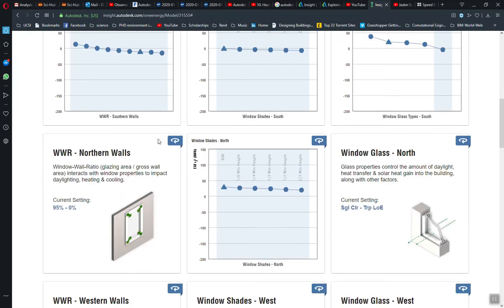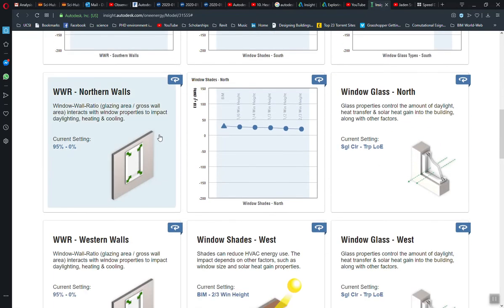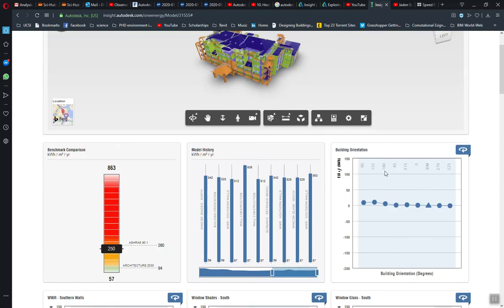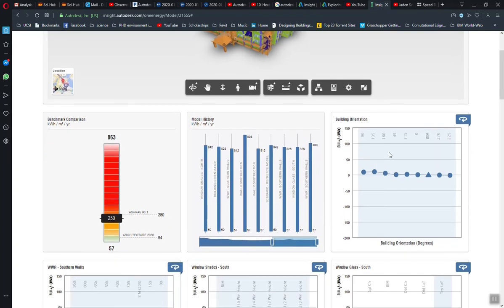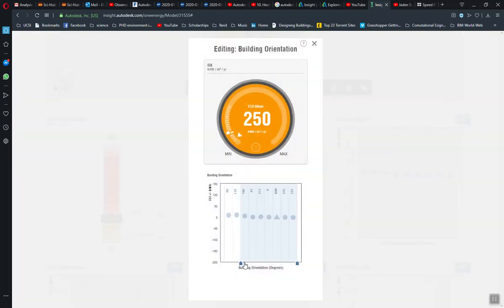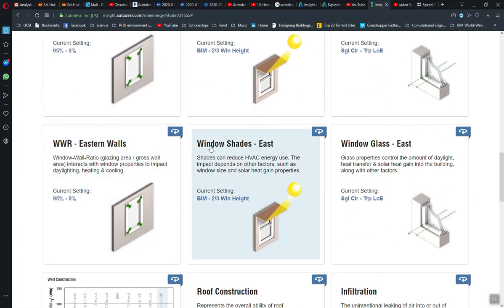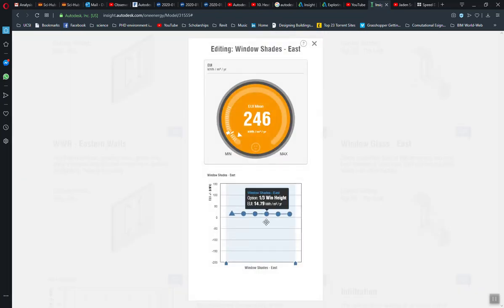For WWR you have to be careful, especially if it is an existing building. It's not an existing building anyway. In your case, you should not consider it as an existing building, because actually even the orientation we are able to turn, as we are not assuming that it's existing. Okay, so I reduced some kilowatts. Okay, for example east facade, so I will select this one. Almost there is no reduction.